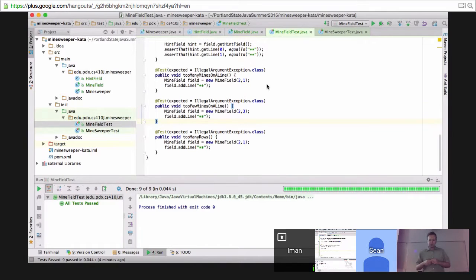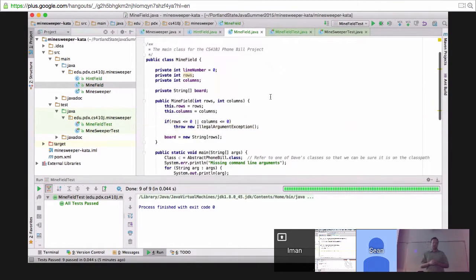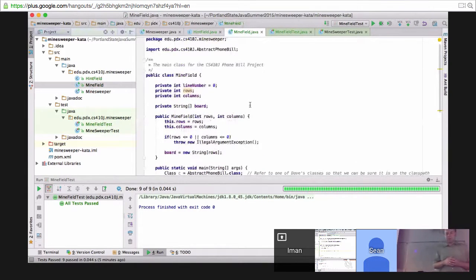And then we just started now on the mismatch between the rows and columns that are being passed in, and how many rows and columns you can add and if the sizes match. So we're starting on that now. We had a lot more talking going on and not too much coding. That's good. Let's take a look at the minefield and the hint field classes, and see how things are currently implemented.